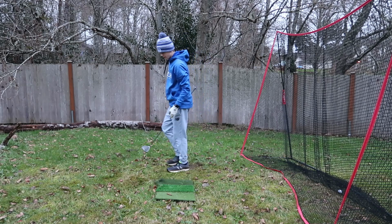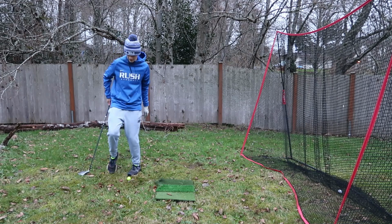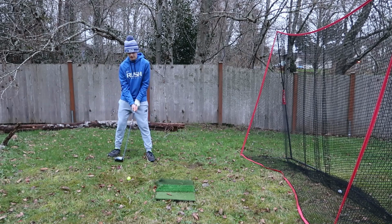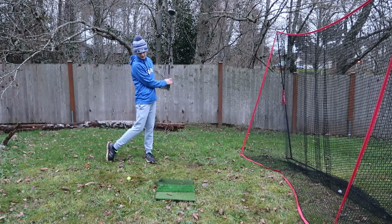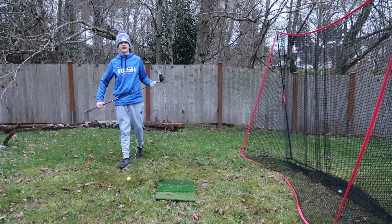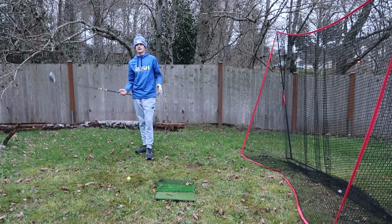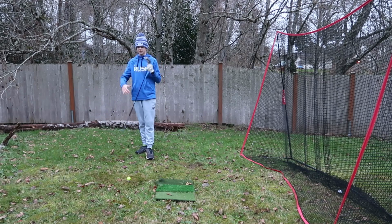So now for the part that you've all been waiting for. This is how you are going to increase your velocity the most, by doing what is called speed training, or long drive, or whatever you want to call it. Basically, it's just swinging as hard as you can without hurting yourself. But when you are doing your long drive stuff and you're trying to hit the ball as hard as you can, you want to make sure to have the proper mechanics. The way that you do that is by swinging just a little bit harder every single time, but try to keep your same mechanics, because if you don't, then it's not really going to work.